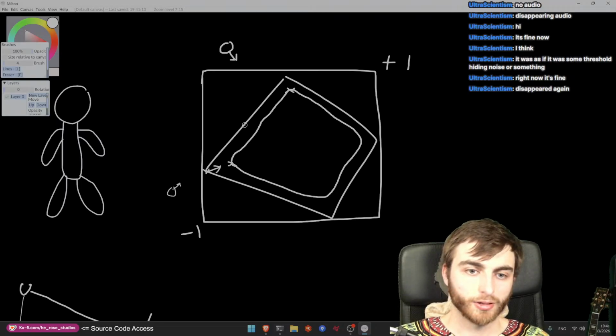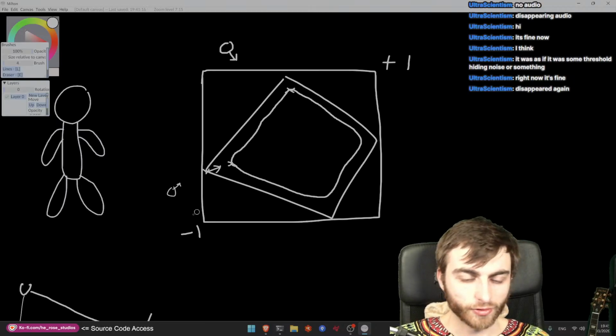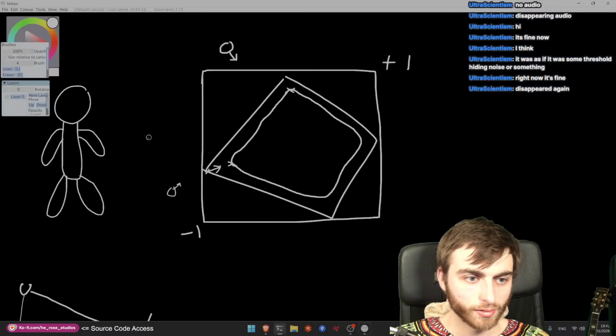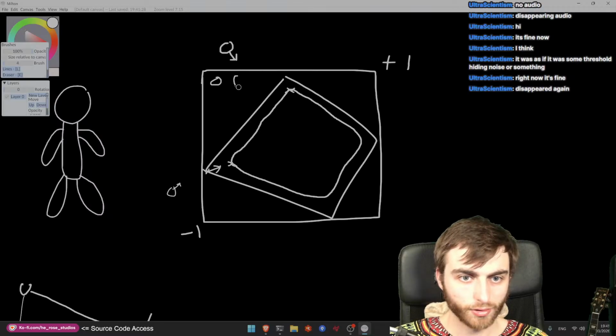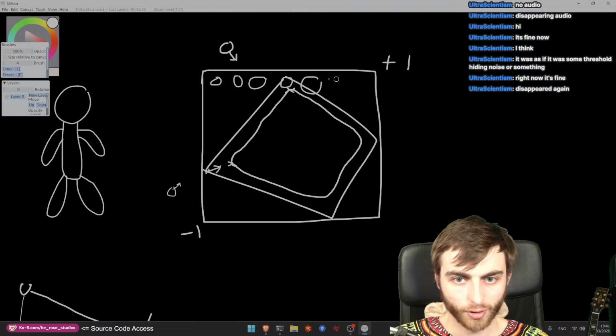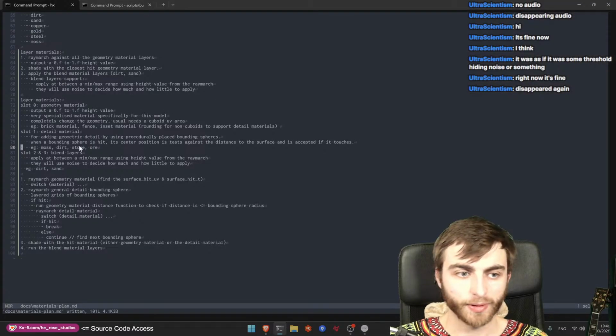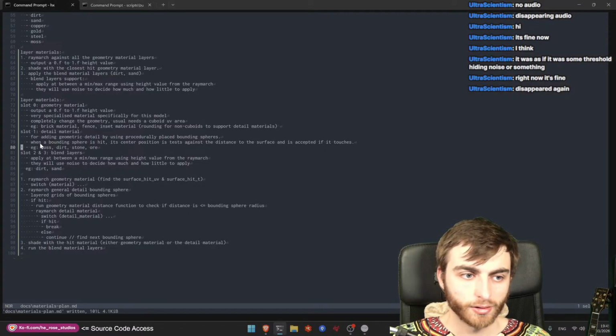So how we're trying to solve this problem is we're still going to have this sort of grid of moss, and they can have different sizes, but the basic idea is there'll be bounding spheres.